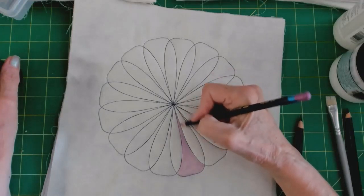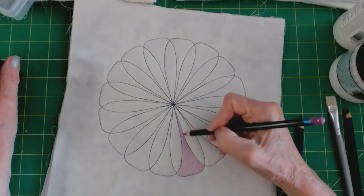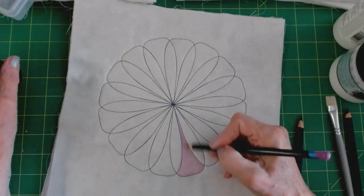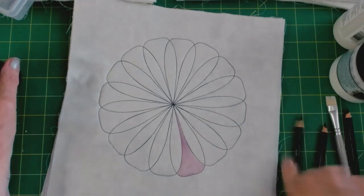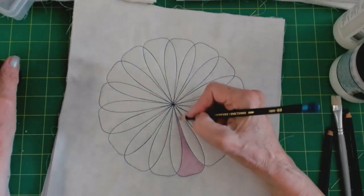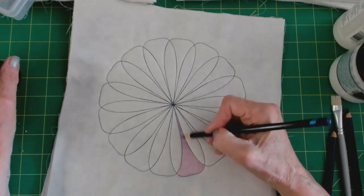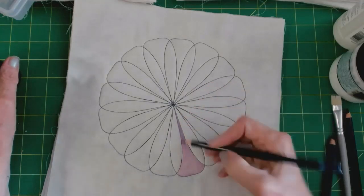Okay, and just coming out. Again, I am just trying to add a little bit of shadow and shading, which will give it a little more three-dimensionality. Okay, and I'm going to go in a little bit again. And you can see I'm just building layers ever so slowly. Just nice and gentle.